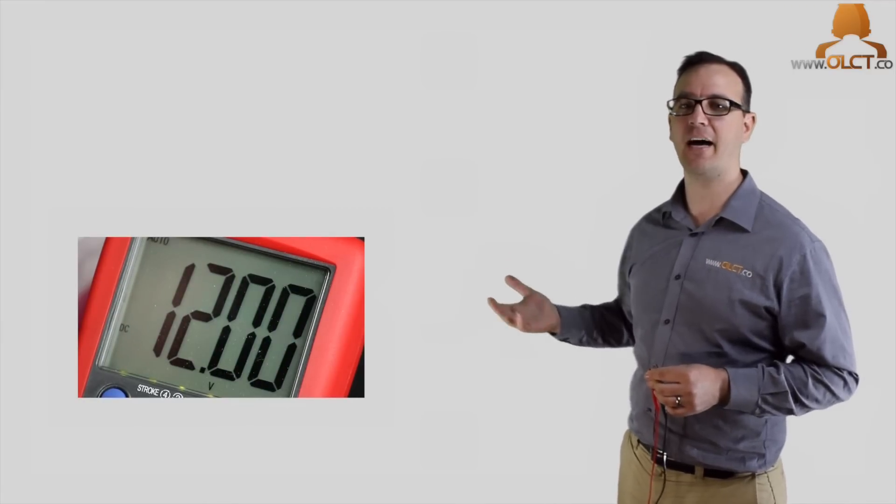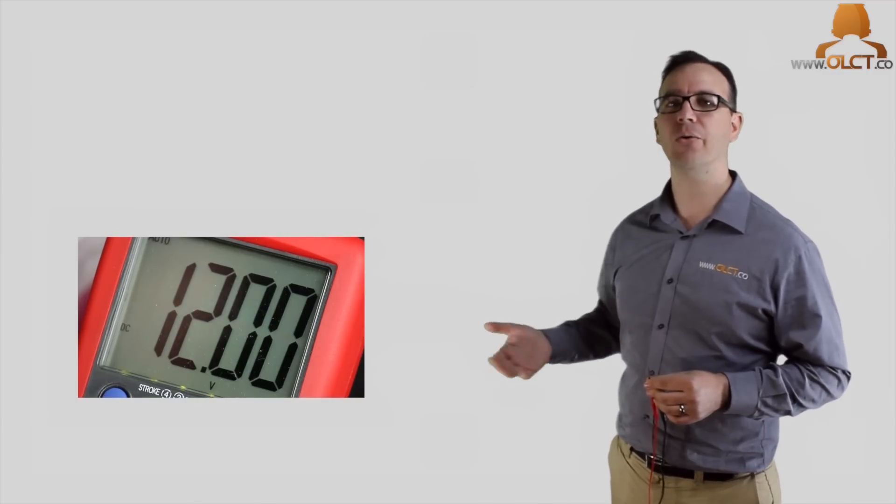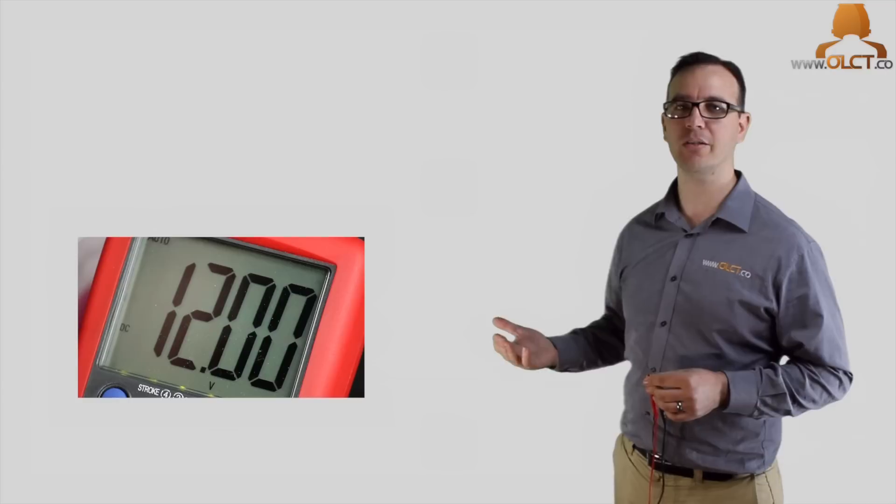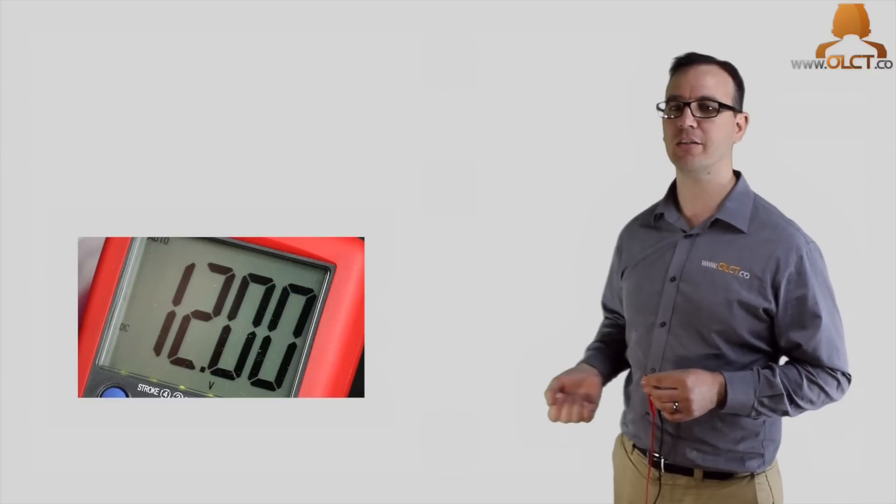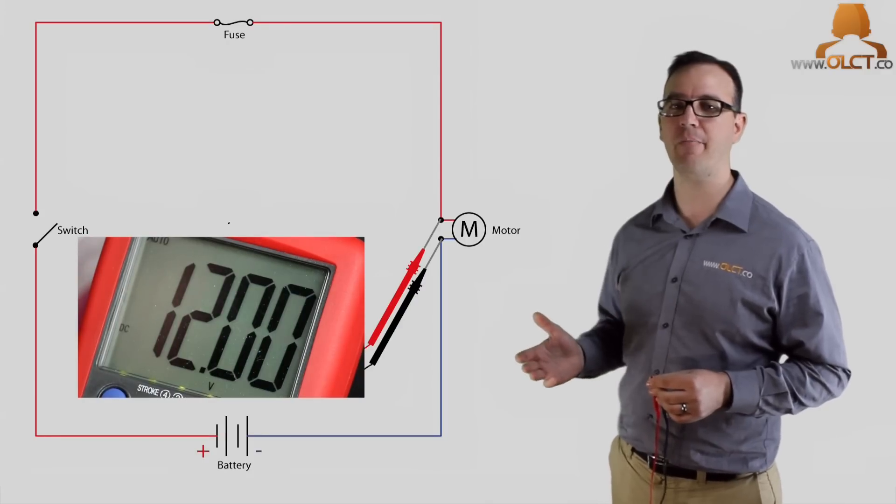Voltmeter testing means you don't need to unhook circuits and use a jumper wire and waste a heap of time. And you also avoid missing cross circuits. A voltmeter will display misplaced voltage, where an ohmmeter won't.